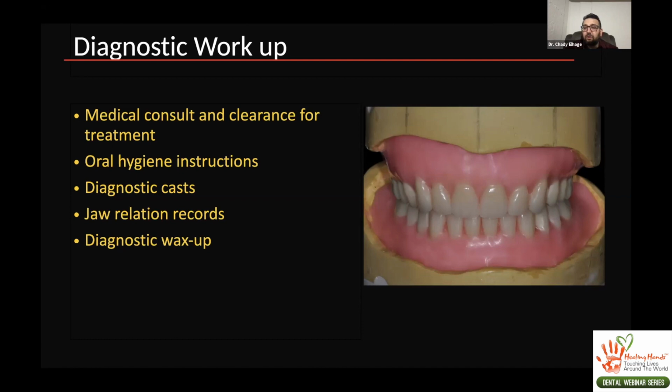Because you have to start figuring out, we're removing your teeth. We're going to anatomically change the shape of your jaw bones by reducing bone, smoothing bone out. We're going to place a series of implants that need to be able to support the teeth for the rest of your life. So you really have to spend a lot of time planning where things are going to fit, because the last thing you want to do is miss something and get to a point where it affects your restoration. And that can be a very unpleasant scenario to be in.